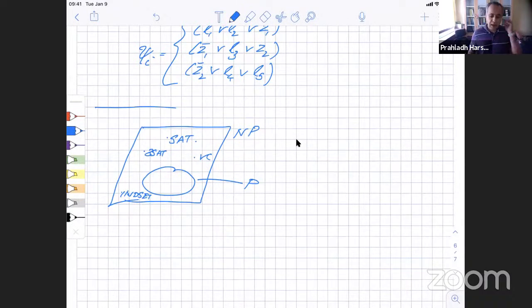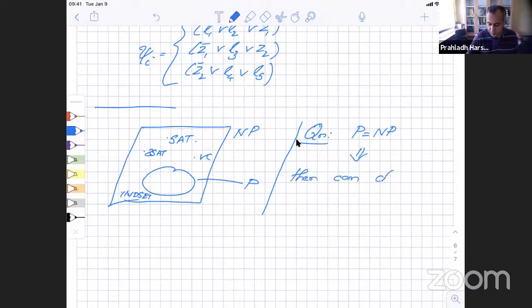That's fine. So tomorrow suppose somebody comes up with an algorithm for vertex cover, that says that SAT has a polynomial time algorithm, that is, given a formula, you can check in polynomial time if it is satisfiable or not. What I would want is not just satisfiable or not, but actually to compute a satisfying assignment. So does P equal NP? The question we are going to ask now is: suppose P were equal to NP, then can we check if a formula is satisfiable?